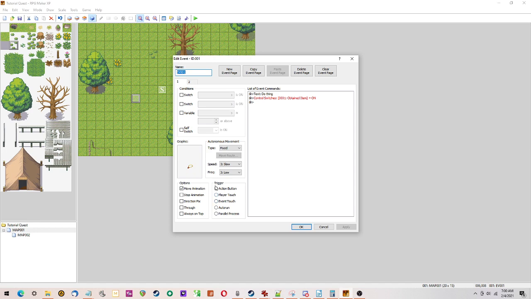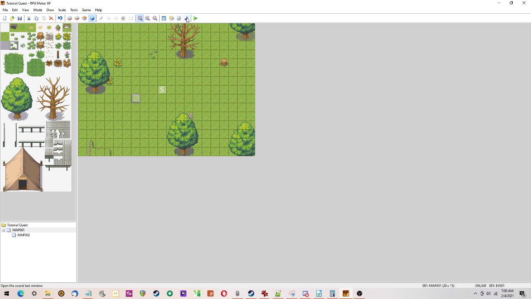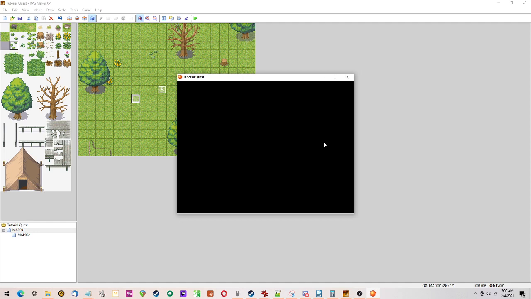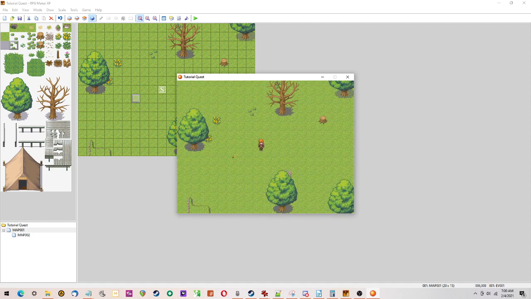action button, this will still have me walking on top of it, which is fine because in this case it's a necklace. Let's give it a test. So here's our character. I didn't set the graphics to change, so the necklace is turning to face me. But there you go. It has now disappeared since I picked it up. And that's how you do it. It's the utilization of switches.